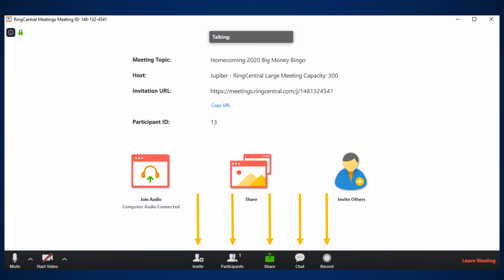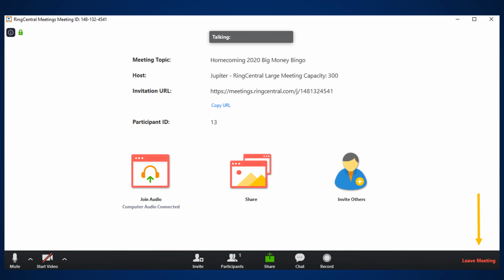Participants is used to see who else is in the room and how many people are in the room. Right now there's a 1 next to participants, but if someone else had joined, that would be 2, and that number would increase as more people entered the room. Share is used to share content, a window, a presentation, and should only be used if permission is given by the event facilitator. Chat feature can be used to ask a question to the group or to individually message someone. And the record button should only be used if you're given permission to do so, and that would record the whole presentation, the chat, and the whole window and would be able to be exported for future use.